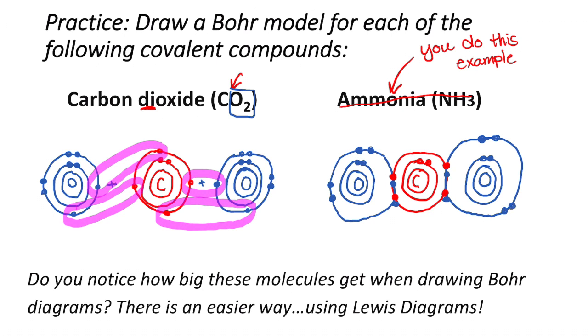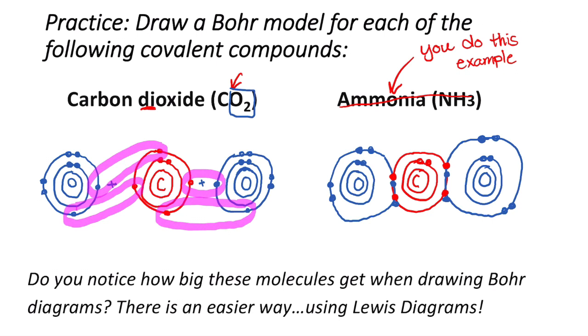So now what we want to do is just basically go through and count and make sure that each element in the compound has 8 valence electrons. So if I look at oxygen, for example, it's got the 2 blues, so 4. And then it's got the 1, 2, 3, 4 in the shared, so a total of 8. Carbons are all shared with oxygen, so that's 2, 4, 6, 8. And then again, the oxygen, the pair of shared, so 2, 4, and then 6, 8 for its other 2 electrons.